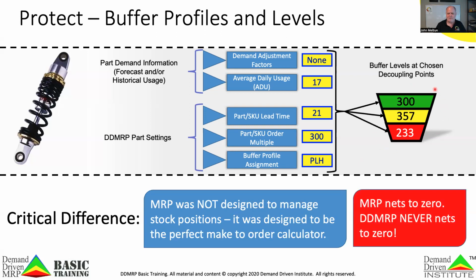This is not the value of our inventory. It's a little bit like a Kanban system where you might have 10 Kanban cards, each worth 100. You don't expect to have 1,000 parts on your shelf at any given moment. But if everything falls apart and your demand dries up but your supply fills in, you would end up with a maximum of about 1,000 parts on your shelf. This is similar. These are equations that we've put together to figure out a planning buffer. And yes, if demand dries up and supply keeps coming in, we would end up with this on our shelf. But in general, we want to be, in this case, somewhere between 233 and 383, our expected range of inventory balance, not 890 if we did the math here.